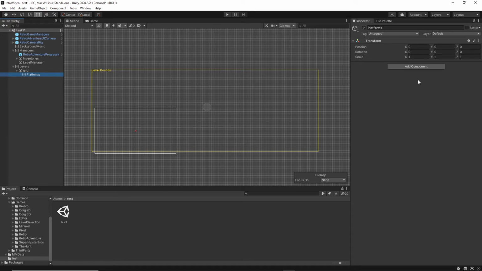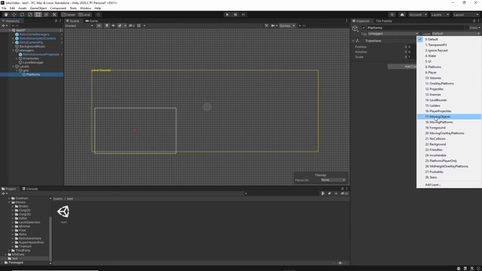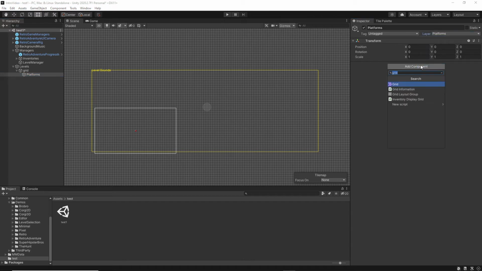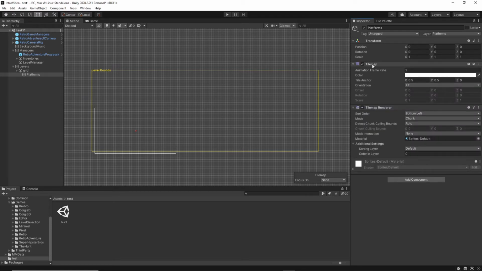We're going to set its sorting layer, or the layer up here, to platforms. There we go. We're going to add a tilemap renderer to this, which will automatically add the tilemap. Set the sorting layer in there to platforms.